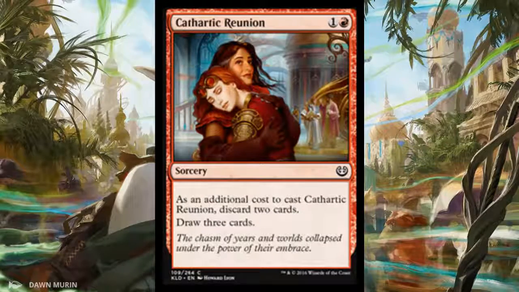Here's Cathartic Reunion. It's just 2 mana for a sorcery, and as an additional cost to cast Cathartic Reunion, you discard 2 cards. And you draw 3 cards. So it's basically a Tormenting Voice on steroids. You discard 1 more card, but you draw 1 more card. So you're still not actually generating any advantage, which is how these red cards usually are. But you're drawing 3 cards, and you're getting to discard 2 things to madness. Maybe you discard them and then reanimate them later.